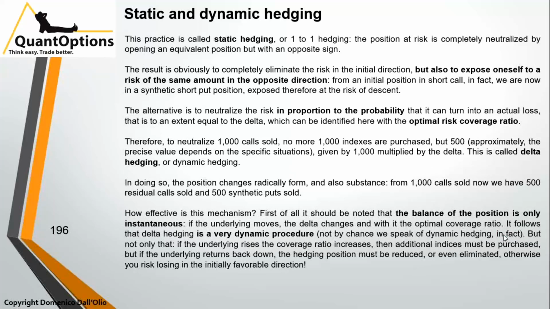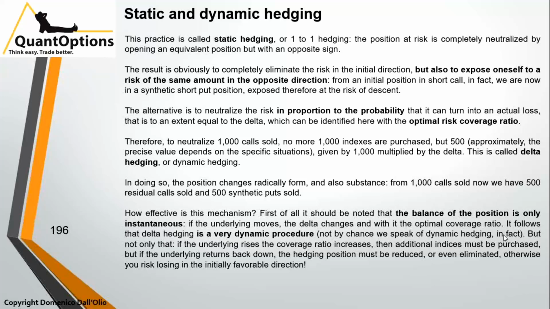The position at risk is completely neutralized by opening an equivalent position but with an opposite sign. The result is obviously to completely eliminate the risk in the initial direction, but also to expose oneself to a risk of the same amount in the opposite direction. Indeed, from a position initially in short call, we are now in a synthetic short put position. In the beginning, we were exposed to a price increase in the underlying. Now we are exposed to a drop in the price of the underlying.